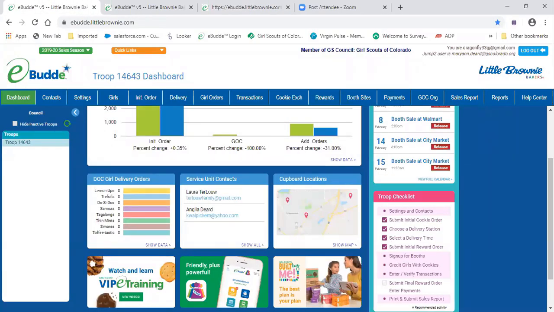Marianne, there was a question where somebody was asking for booths, do you wait until the end or divide the cookies up after each booth? And I stated that each troop does it their own way, but we recommend using the booth recorder app after each booth. But I don't know if you can elaborate on that too.